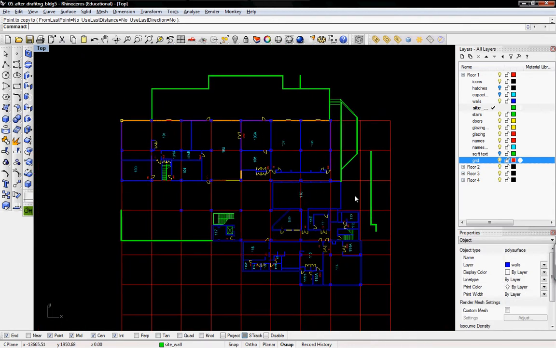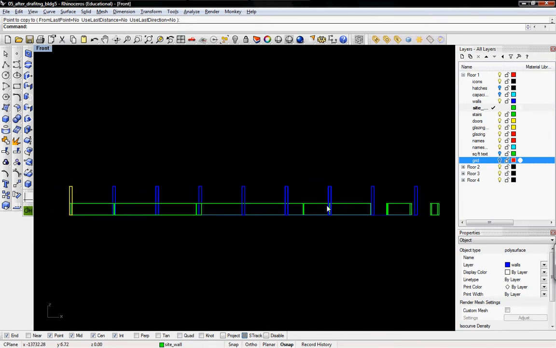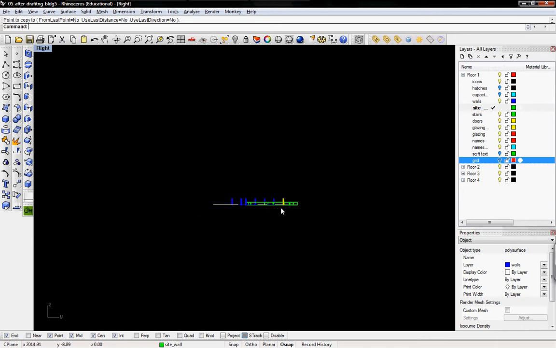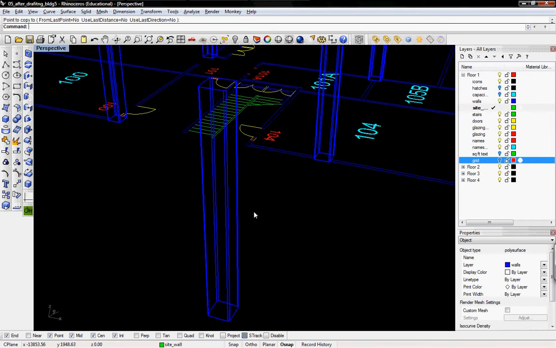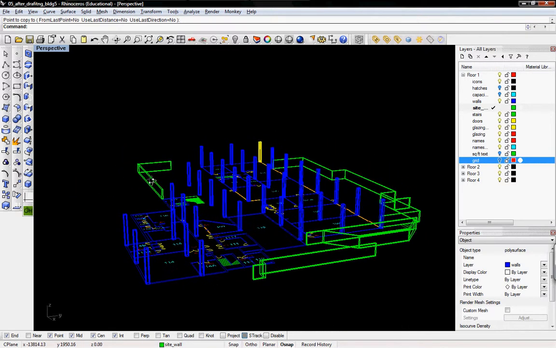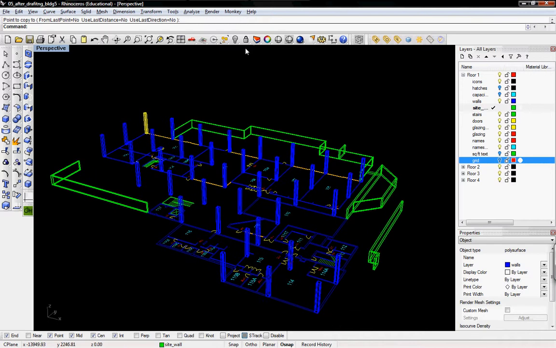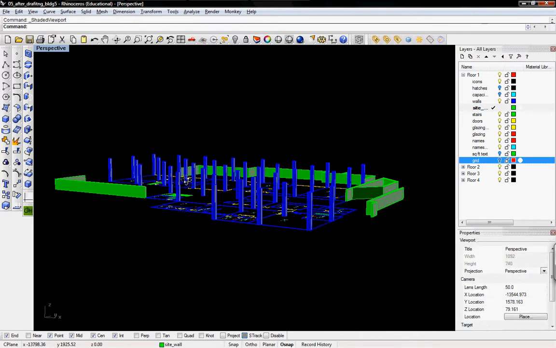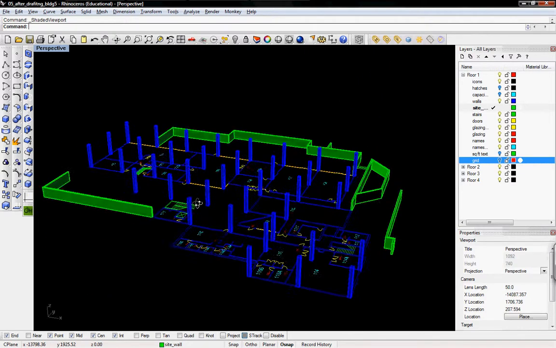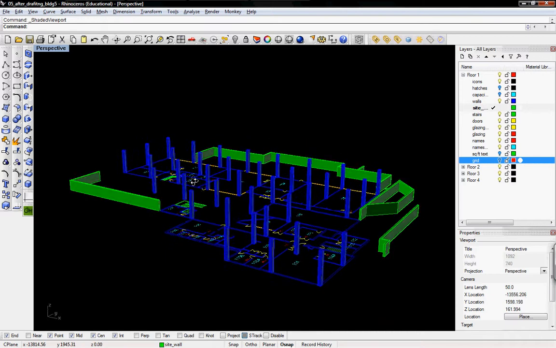So we just copied that. We can turn off our grid now if we don't want to look at it, and then we'll toggle to the side view, and we can see we have that grid starting right there. And then in perspective, we finally see the whole thing. That looks pretty good. It's in wireframe right now. Go up to shaded, and there's our column grid. So that's what we're working with right now.